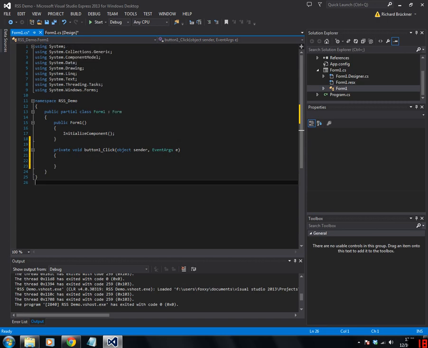Okay, so now what we've got here are these using statements and these collections or namespaces, or I'm not too sure precisely what the terminology for this is. As I've said before, I'm self-taught on this, so I don't know a lot of the terminology. All I know is that I can hack it and make it work. We're going to need some extra ones of these, because we're going to do some online stuff and some XML reading, and these basically define what I can put in the project.